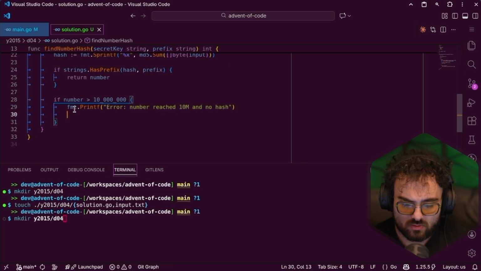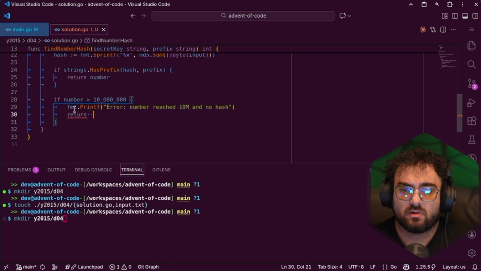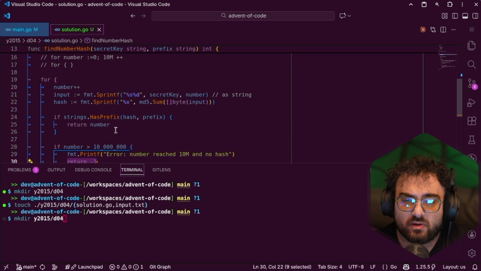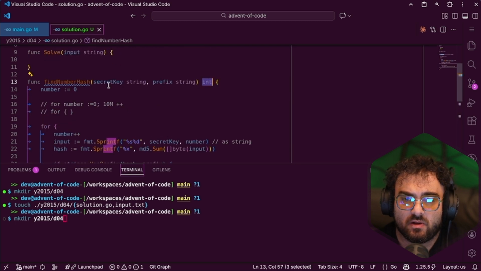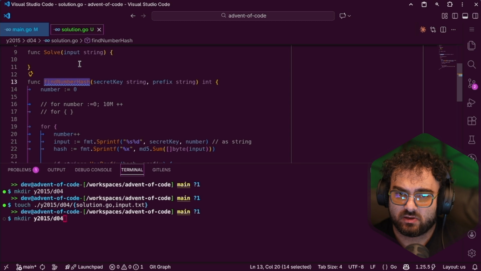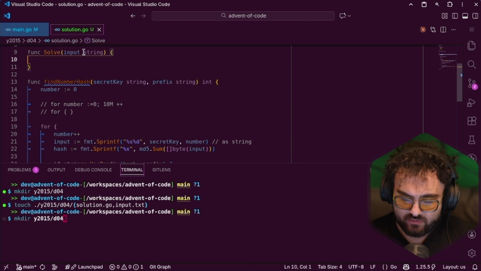Or return -1. We need to return something, because the return type is int, sorry, not integer, it's int. It's just different programming languages.